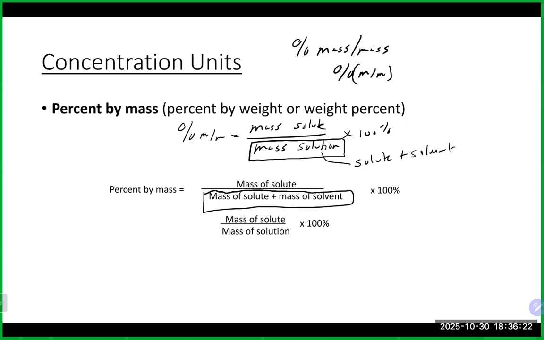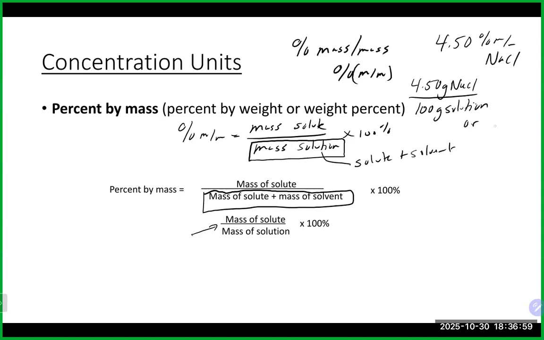So if you did have, for example, a 4.5% by mass sodium chloride solution, and you're given the percent by mass and you want to do a problem, sometimes it's good to take a dimensional analysis approach to those calculations. Again, you don't have to worry about rearranging the formula or anything like that. But what that would mean if you wanted to turn that into a usable conversion factor is you would have about 4.5 grams of sodium chloride in 100 grams of solution.